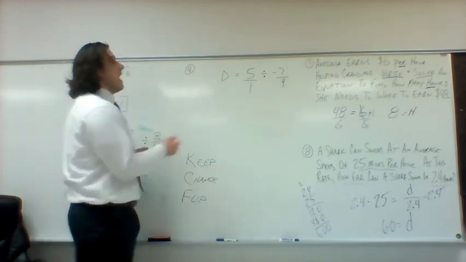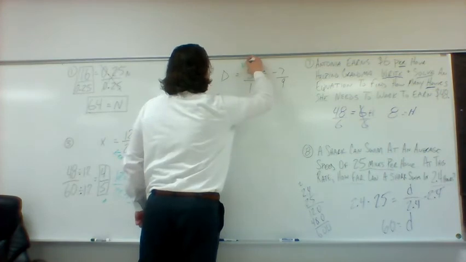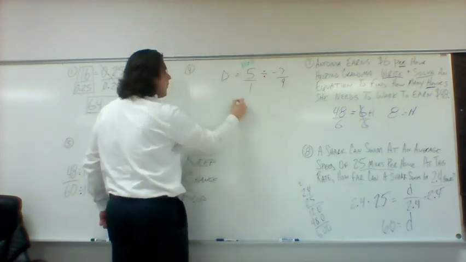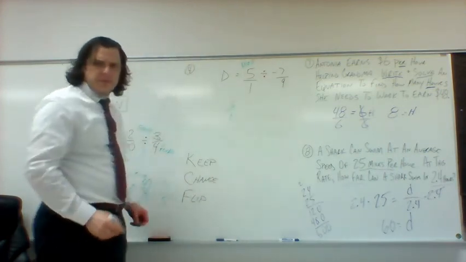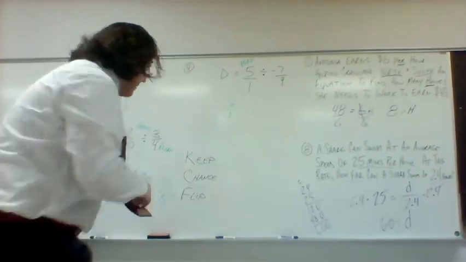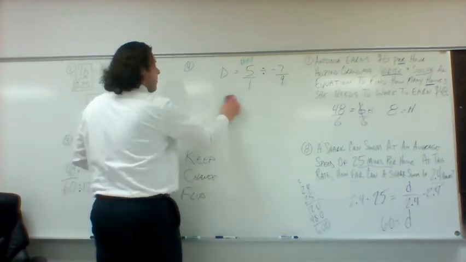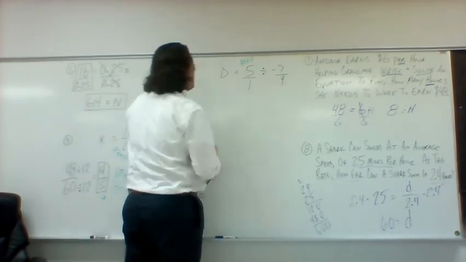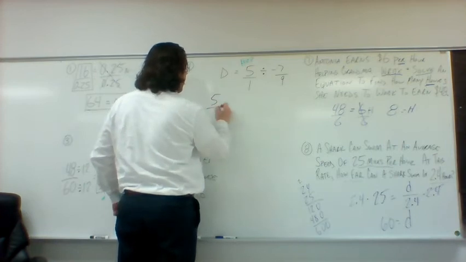So just a reminder that the keep is talking about the first fraction, right? We will keep 5 over 1 as 5 over 1, right? I don't know if we can see that green sheet. Does that look a little shady there? I might try the purple here. Let's try a purple one here. So I've got 5 over 1, which is 5 over 1.